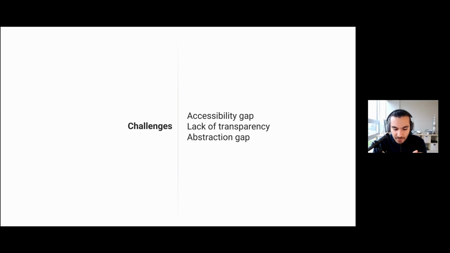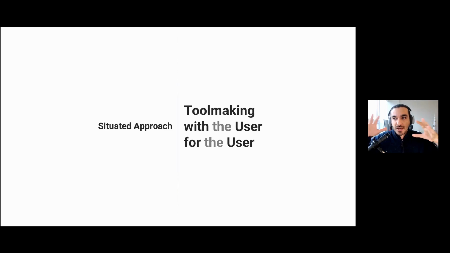So my idea here was to actually see if it's possible to implement a situated approach into machine learning-based toolmaking in creative practices. And the idea is to actually make the tool with the user, for the user, collecting data from the user, get that person involved in the process of training, and also get that person involved in the process of using it. So rather than having a toolmaker and a user, I'm curious to know how it's possible to make an overlapping and gray area between these two.